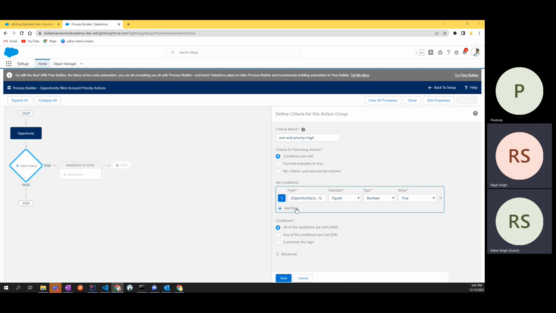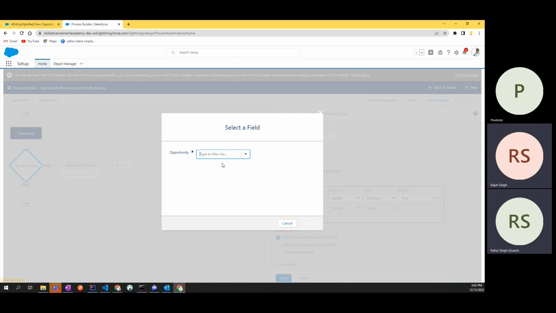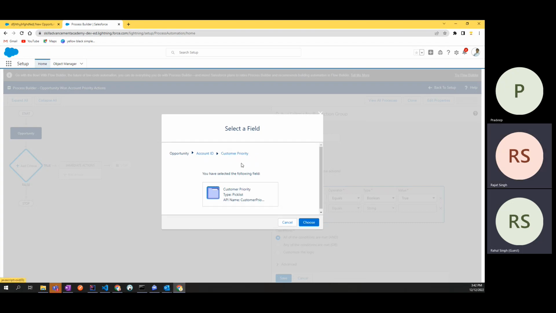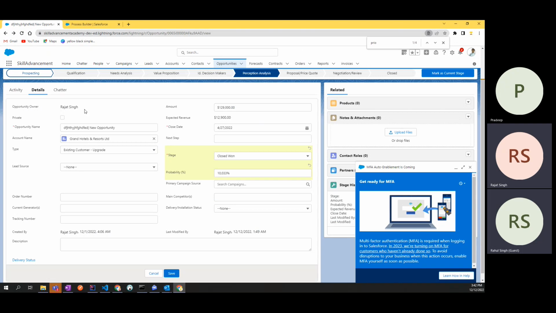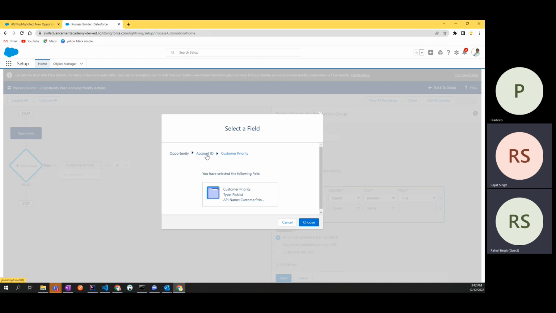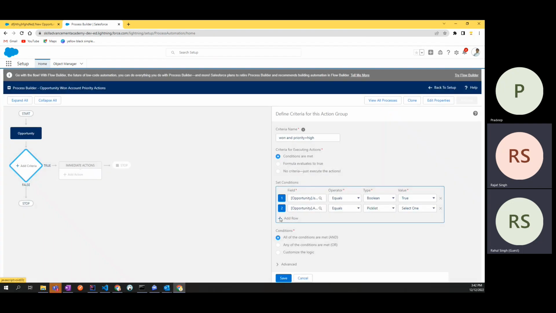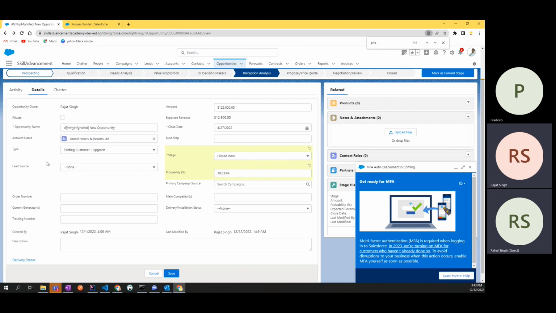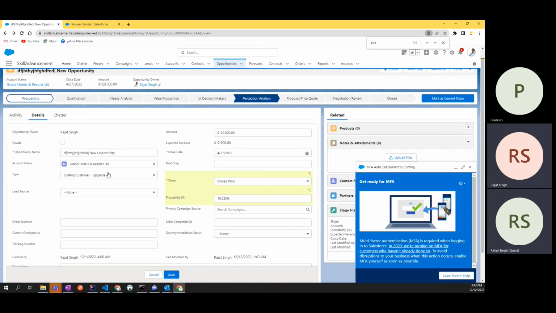Where we define the priority on opportunity, I'm just checking one minute. Account ID. Yes, okay. So here if you'll see account name, we just define the priority on account ID, opportunity account ID, and there is this customer priority.